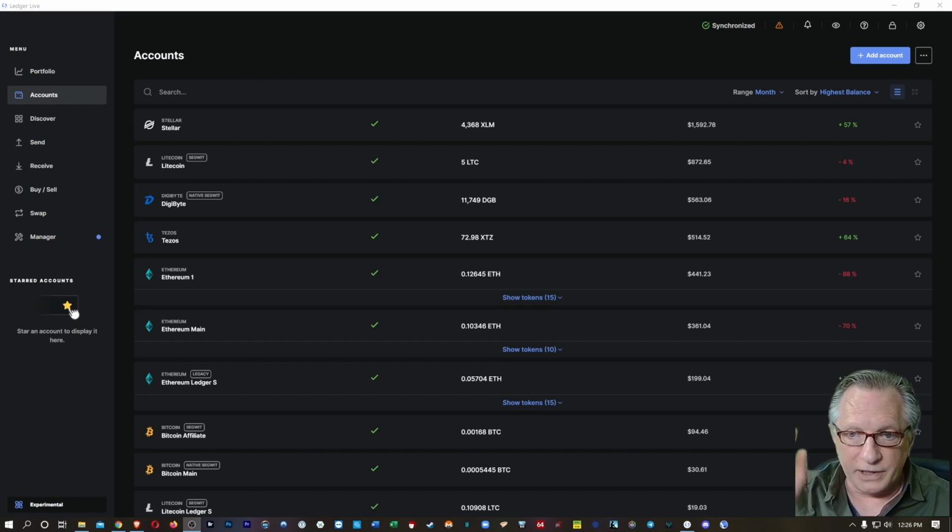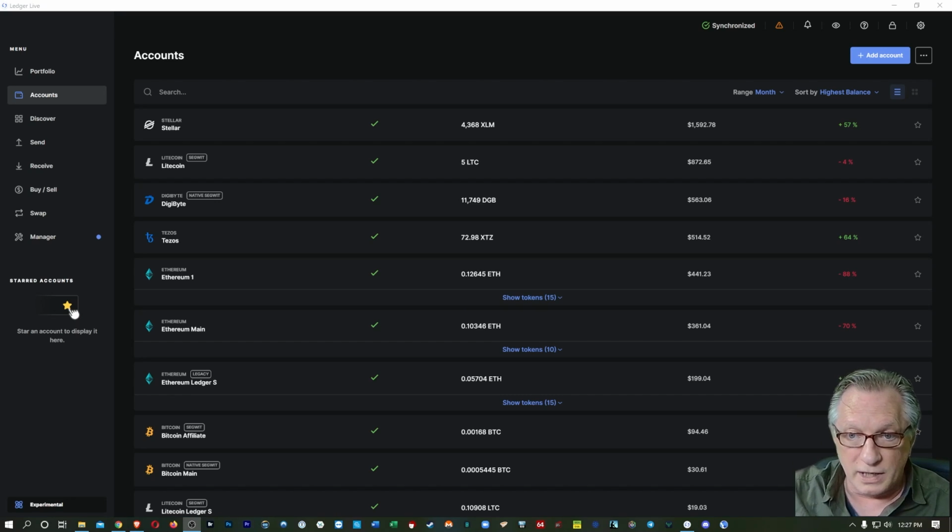Another common mistake, or confusion that people get, is that the accounts don't match because they've used a different device. I've talked to a lot of people that have multiple devices. They may have one or two or three devices laying around their house, and they've used each of those devices to create accounts.